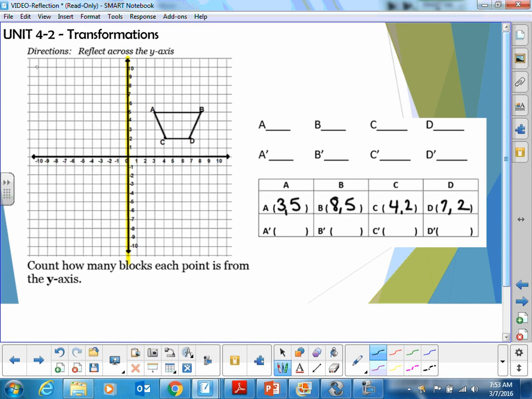And you're going to complete the rest for your homework and answer the questions on Edmodo. Remember, a reflection is just a mirror image, so you're counting equal distance from the line of symmetry or the axis that you're jumping over. So make sure that you're just counting carefully, and that when you're writing your points, you remember you're to walk before you fly, which means you're going on the x-axis before you go up or down on the y-axis.